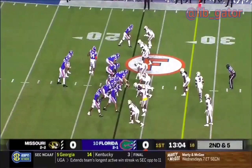So here we go. On this play, we've got the safety coming over. He's shadowing Kyle Pitts in motion. And we're going to see this guy is an edge rusher. He does not drop. We've got man up here, and we also have Malik Davis. Now, if anyone is going to cover Malik Davis on his route out of the backfield, it's going to have to be Nick Bolton here, which is Missouri's outstanding linebacker.